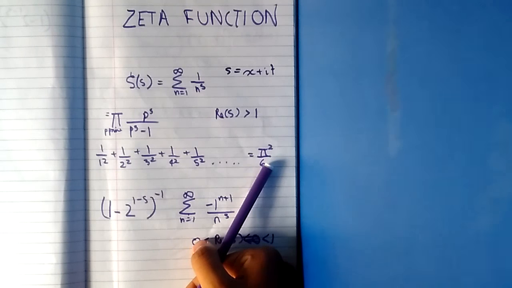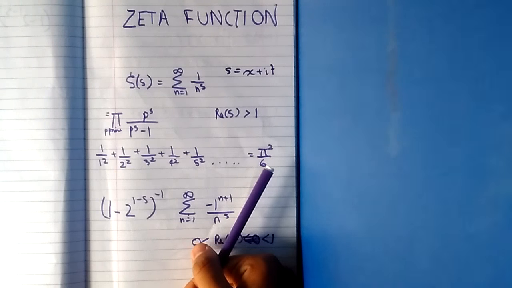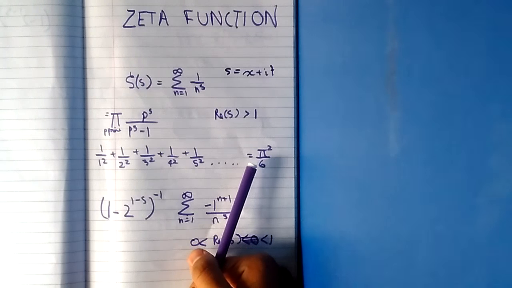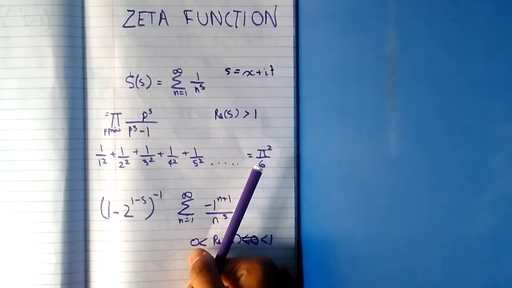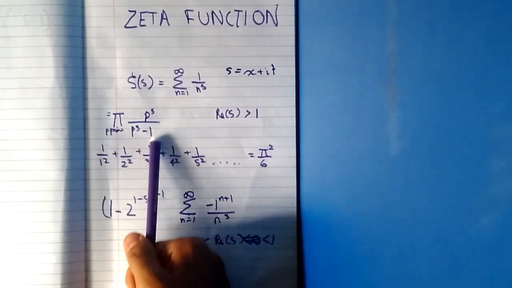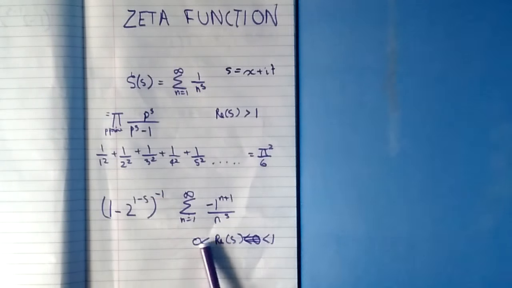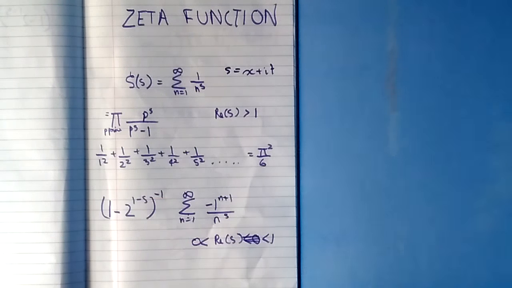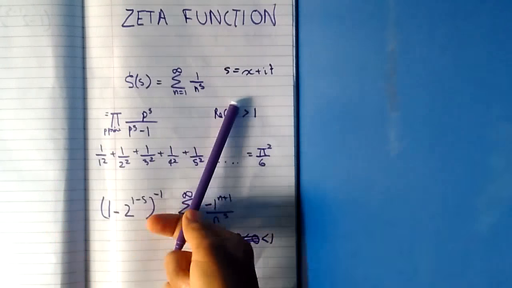Now the function can also be represented as a product of primes, which is again really important. It shows that it encodes fundamental information about the primes. It's a product of primes in this notation, and as we've seen, this is only applicable when the value of s is greater than 1.